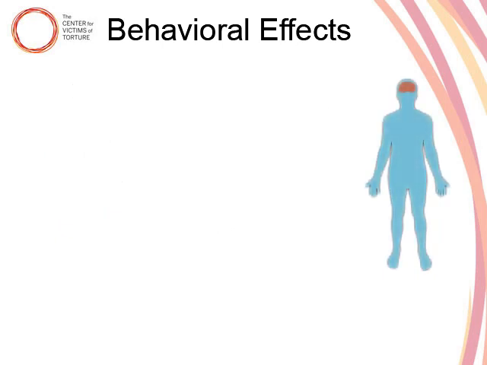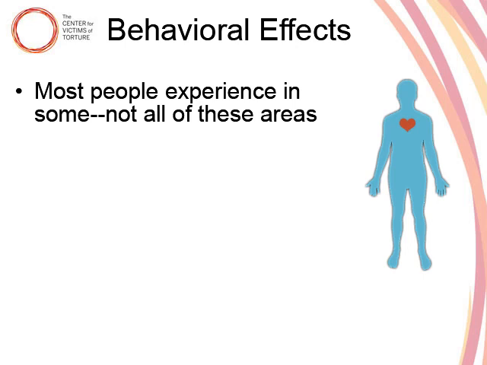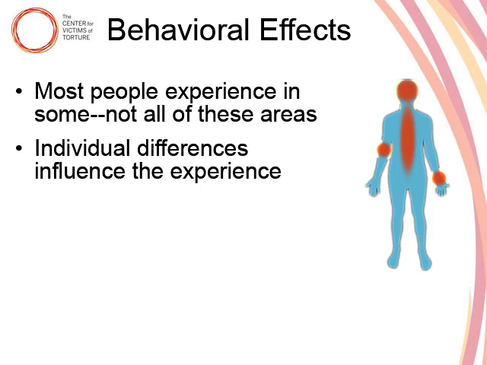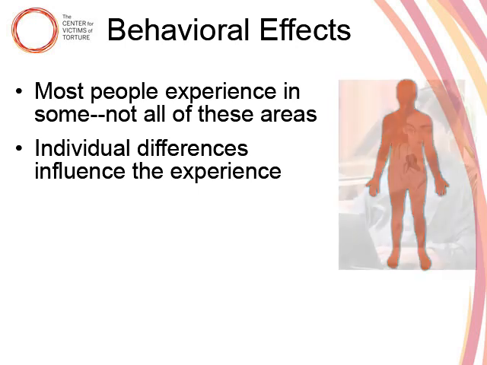These are just some of the many possible mental, emotional, physical, and behavioral signs and symptoms of vicarious trauma. Typically, any one person does not experience difficulties in all of these areas. Individual differences in personality or past life experience influence how VT affects each of us. For example, one person may experience primarily physical symptoms, while another may have mostly mental symptoms.